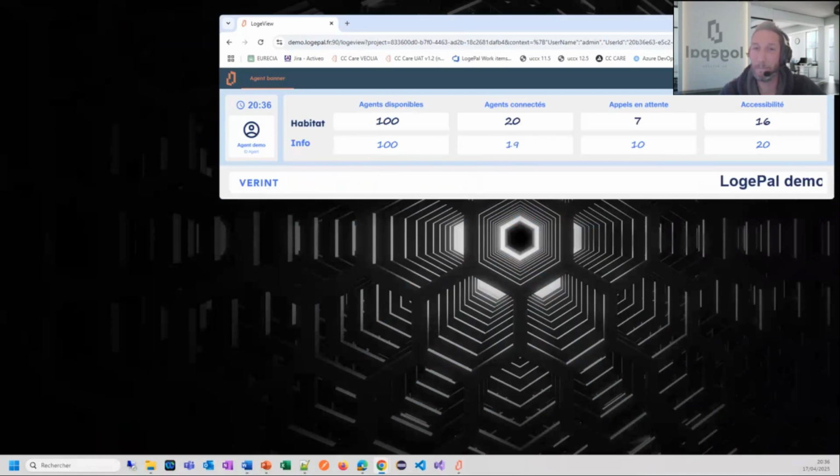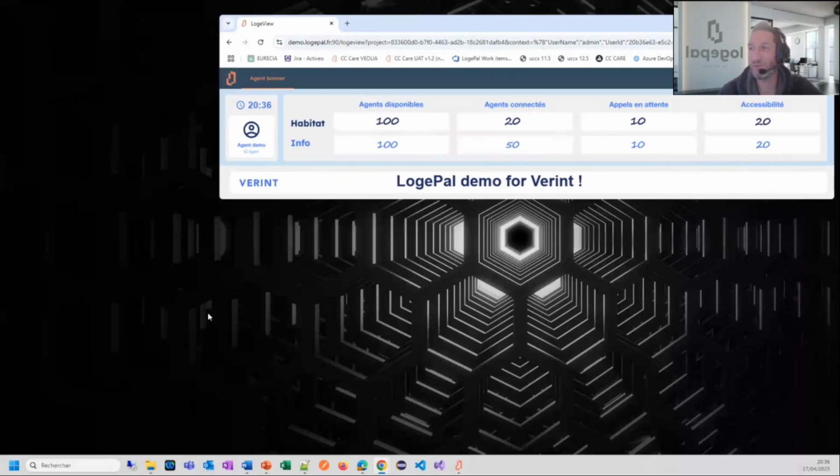Thus, from home, agents keep an eye in real time on the number of connected agents, available agents, the number of waiting calls or chats for the main and overflow queues, in order to give him the best operational autonomy. As you understood, Logepal offers each persona the right level of information with the best graphical layout. But how is it possible?